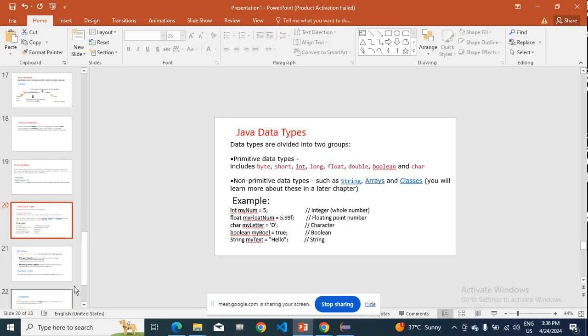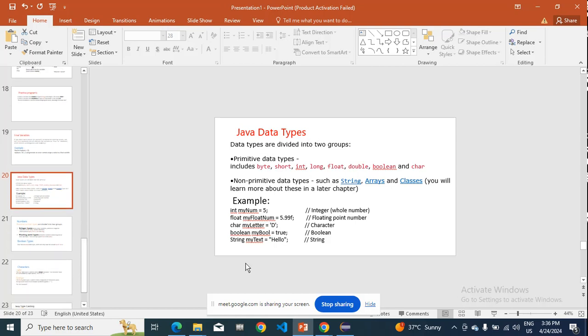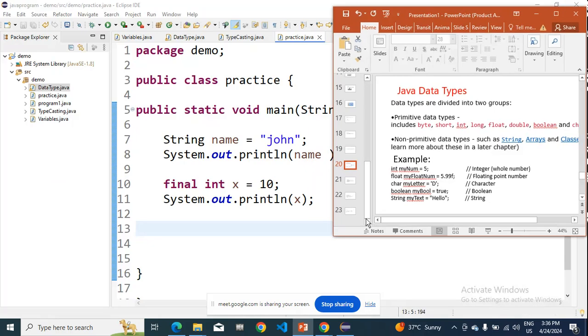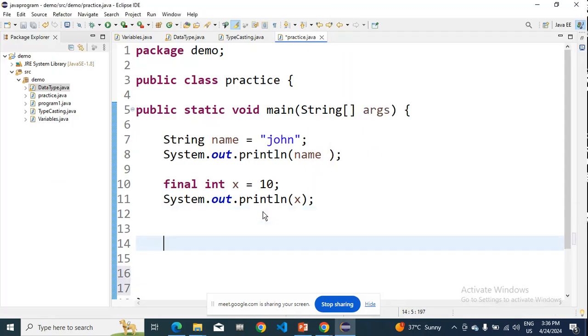Coming to the next one, the data types. We'll try all kinds of data types in this class. First is byte.